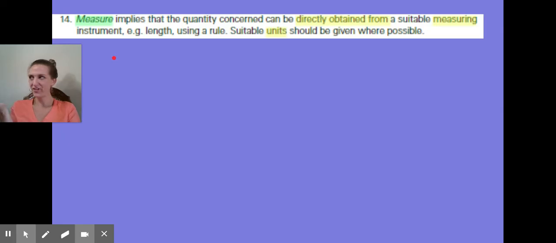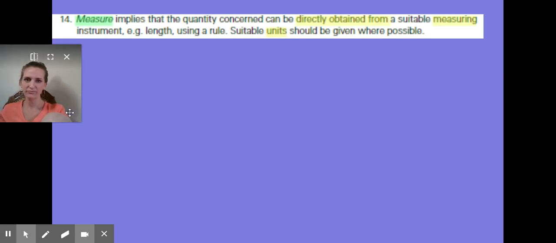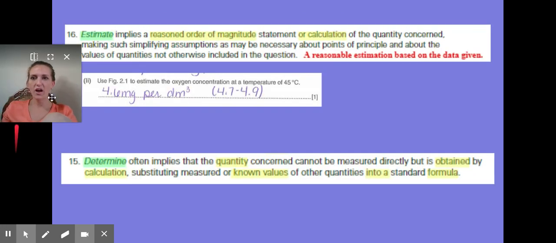Measure. I couldn't find an example of this. I really feel like I've only seen it once, and it's an A-level test. But with measure, you're going to need to actually measure something with a ruler. I think the question was to measure the length of the thallus. A thallus is like the stem on a seagrass. They had to literally take the ruler and measure it on their actual exam paper. That's an elementary skill. Definitely with units.